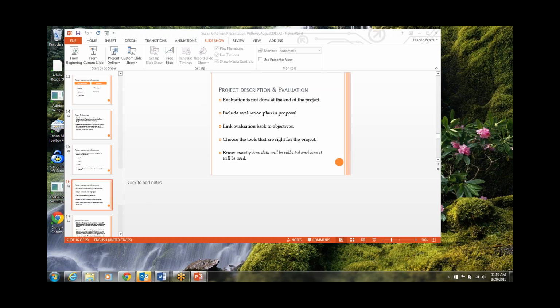And make sure you know exactly how you're collecting the data. There's a lot of times you'll read an application that'll say, well, we're going to talk to people after they come out of the session, or we're going to have a community meeting and pass out some surveys. And it's just very vague. And as a reviewer, you quickly understand that they really have no idea how the data is going to be collected, but the question was on the application and they had to put something in the box. So if you could understand in 2 or 3 sentences even how it's going to be collected, it's going to make a difference for you, because you're going to have an understanding as an organization, which is the biggest thing.